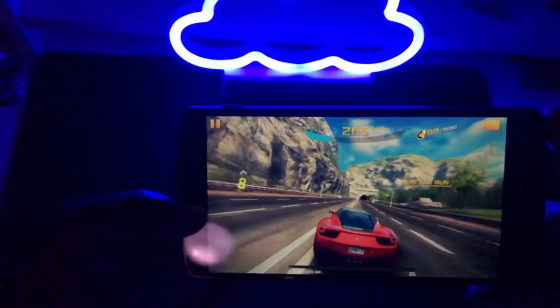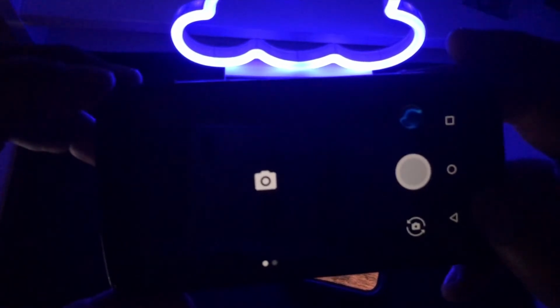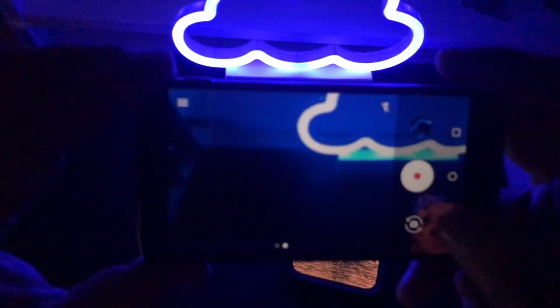Pretty good if I say so myself. Now, taking a look at the camera app, which did lack some pro features such as manual focus and whatnot. However, it was pretty easy. You can record videos in full HD. As we can see here, the quality is decent, however it is definitely showing its age. Same with the pictures, they are still passable, however not great quality as we have come to expect from today's great cameras both in Android phones and iPhone flagships.